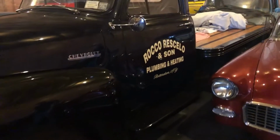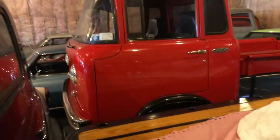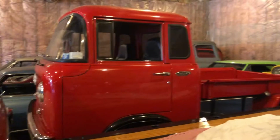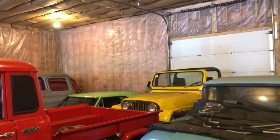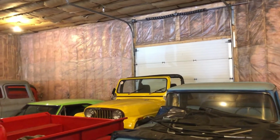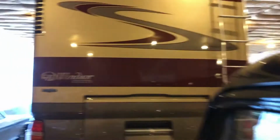The lighting in here is pretty bad, but you guys can see. We'll get them all out one day. Beautiful classic Chevys, forward control Jeep. We take this one up to the Adirondack Nationals, pile everybody in the back, cruise the strip. I believe that Jeep's got a V8 in it. I caught that on fire in the middle of a parade one year. You caught it on fire? Yeah. People were running over, dumping their beers on it, trying to put it out.